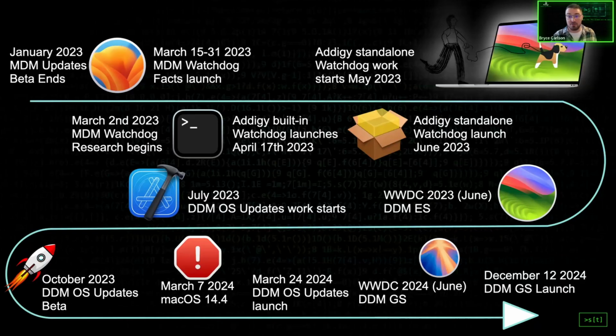So that way you could have that for any MDM. Doesn't matter. It's just a package. You deploy it, the agent runs, and it does that. Then fast forward to June 2023, when WWDC happens, they launch the enforcement-specific declaration. We start work on that as soon as we get back from that and get our sessions with Apple. That comes out in October with a beta of that.